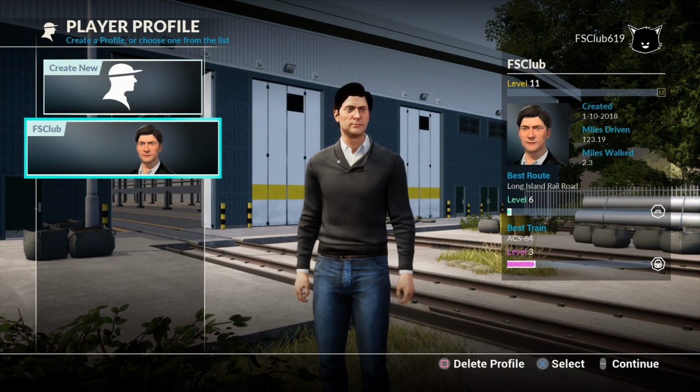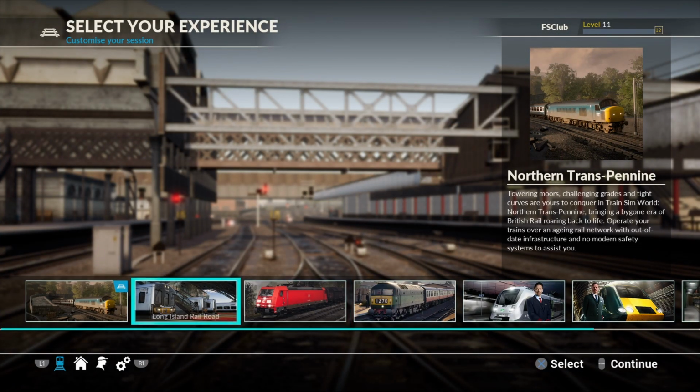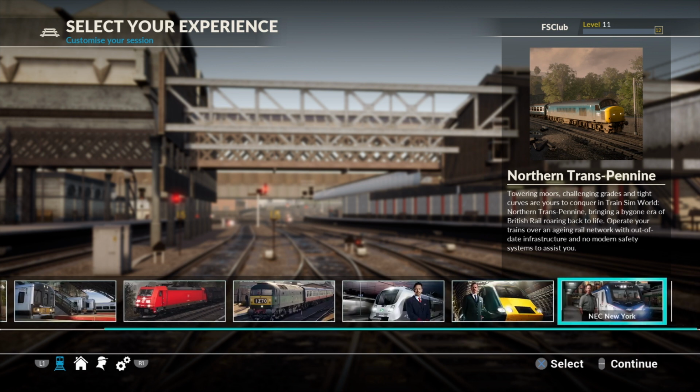We are on Train Sim World, or TSW for short. Got a little bit of new DLC coming out, so we're gonna take a little quick tour of it. So first thing we have is... that's not one. That one's not one.